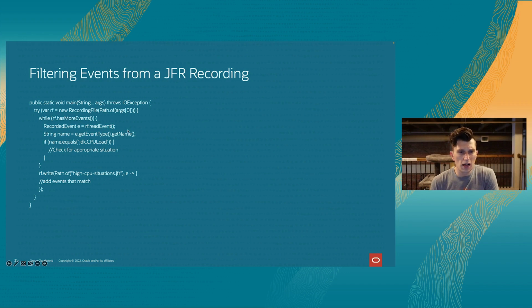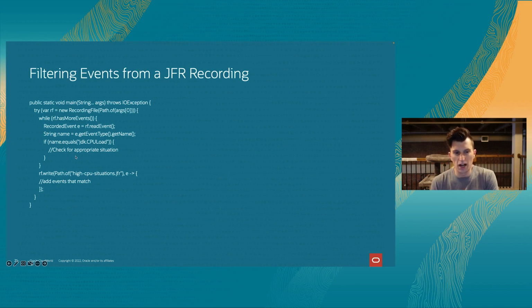If you have some sort of advanced requirements for filtering out information, there is also the new API, the JFR.write, where you can check through the different events within a recording file and then have it filter out certain events as needed.